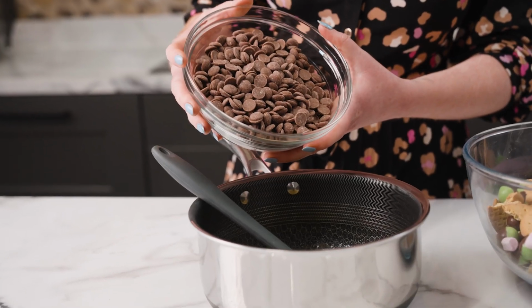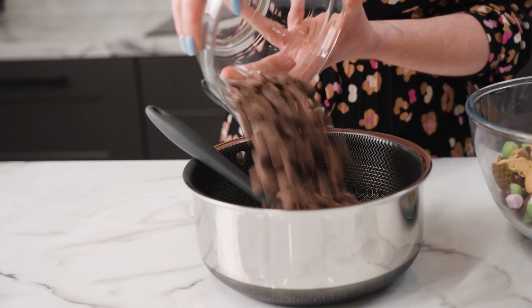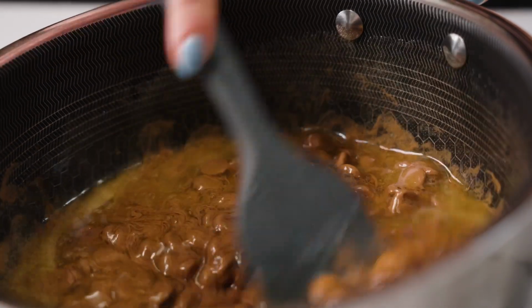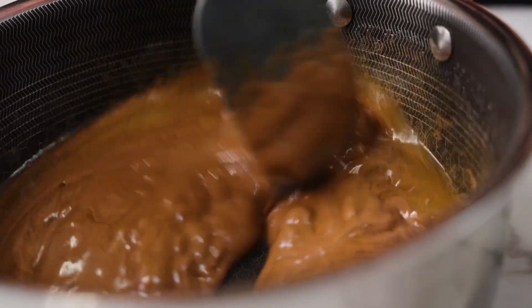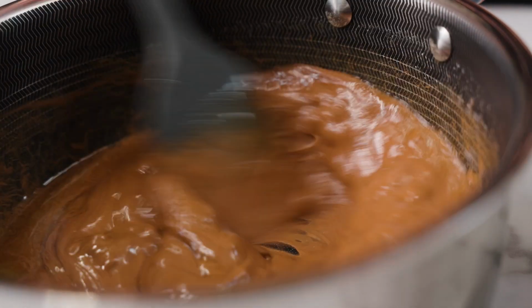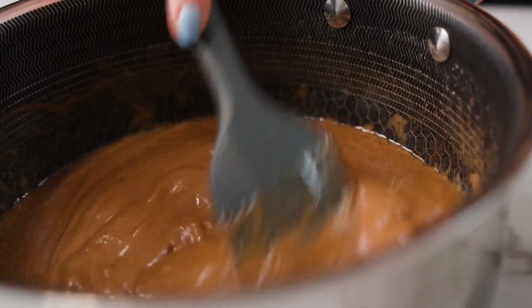And then I pour in my milk chocolate. Stir these together until smooth. It's ever so slightly lumpy still, you can add it back onto a really low heat, but the heat of the butter and the syrup should perfectly melt the chocolate.